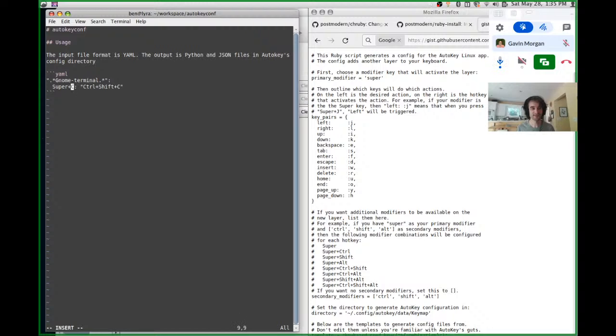I actually don't know if plus is a special character in YAML. This might work. It probably will work without the quotes. YAML has bare strings. Right, and then that's basically it, right? This is all I want. And then probably a default case, right? Some special key for universal, the fallback key map. Fallback, what do you mean fallback? You mean when a particular specified application is not active? Yeah.